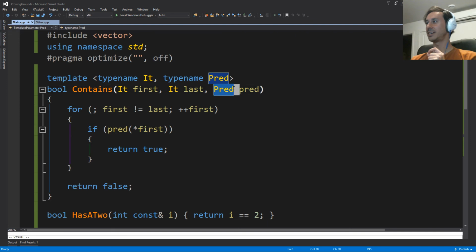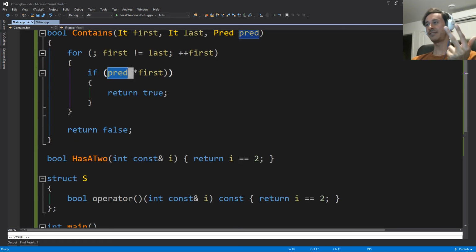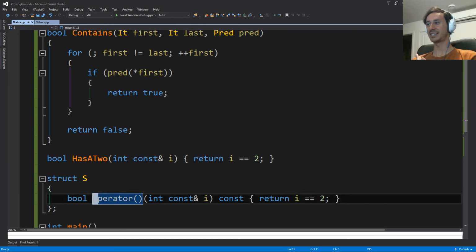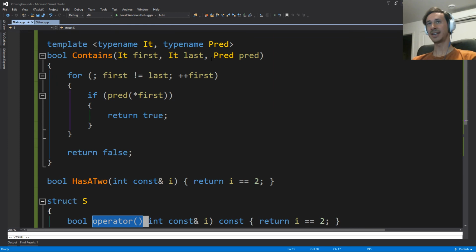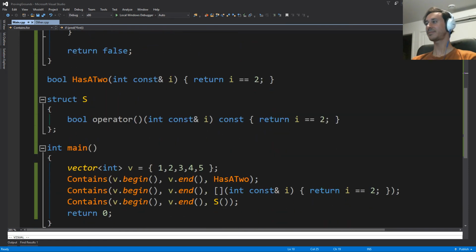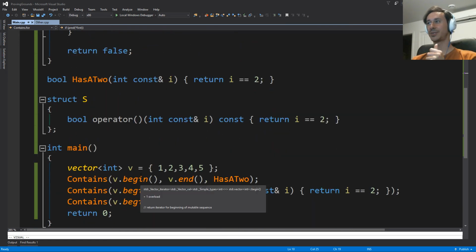And here, predicate is a type that shares the concept of being callable, right? So a function is callable, a lambda function is callable, and a functor is callable because it has this function call operator. So anything that is callable and has a compatible signature, right, for the arguments we're trying to give it, will work. At the same time, it makes sure that you're safe.